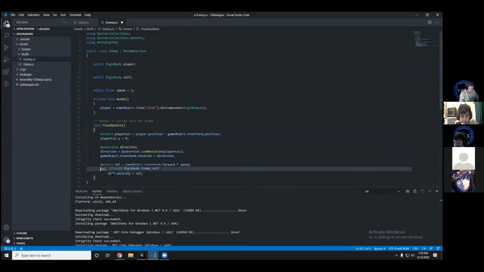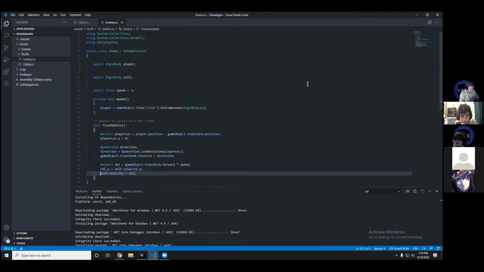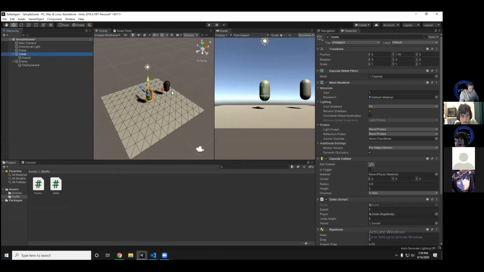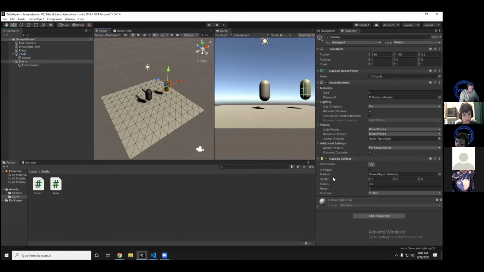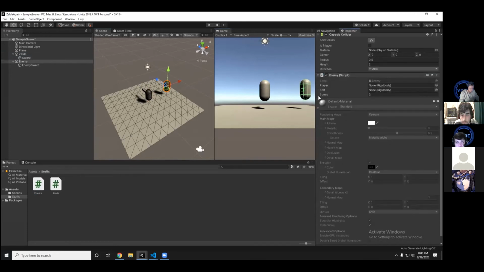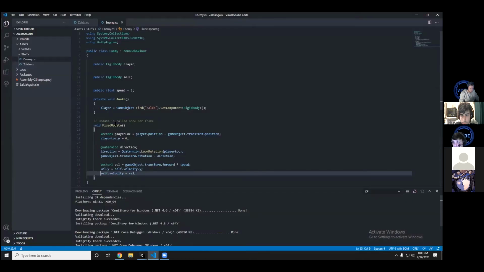And again, if I am not mistaken, we should have a moving enemy. We'll come back to the main game. I don't believe there's anything we have to set for the enemy. Oh, we have to give it to the enemy. So make sure you have your enemy selected. We're going to grab our script. We can put it over here, or in this case, I'll just drag it onto the enemy. There we go. You'll see the player says none here, but remember, we already set that in the code. That comes from the code at the top in the Awake.